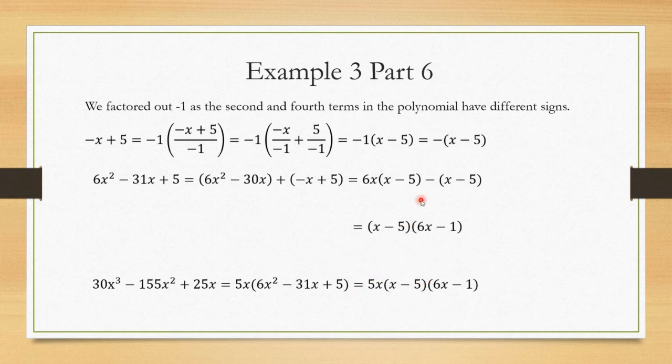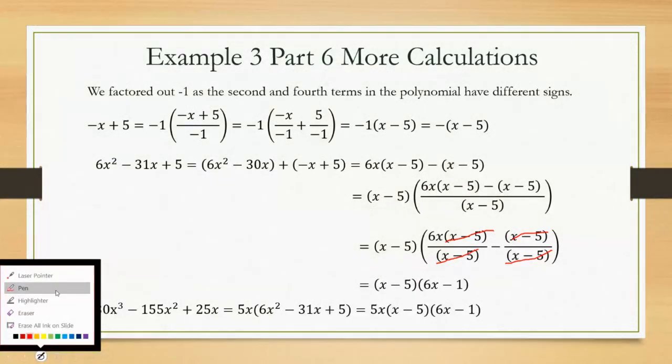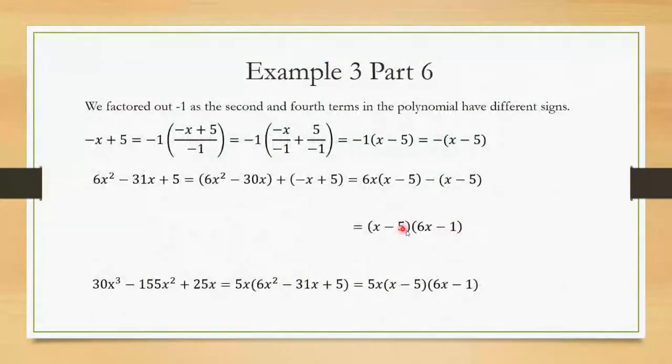Now, here I'm skipping some steps. I'm trying to make it visual here. If you take out x minus 5, we had a 1 here, so the 1 stays. But you could also show more steps. That's what I'm doing here. When you factor it out, what you're really doing is dividing. As you can see, we divide into each term. From the first quotient, this cancels with this, and you're left with the 6x. Here, x minus 5 cancels with itself, and that's why we have minus 1 here. That's how we actually get the right answer. But I know showing all these steps can be confusing. That's why I put this slide here.